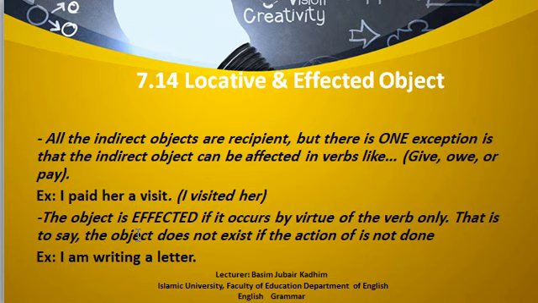Here, the object is affected. For example, I paid her a visit, which means I visited her. Here, a visit is an affected object. Or the object is affected if it occurs by virtue of the verb only. That is to say, the object does not exist if the action is not done.